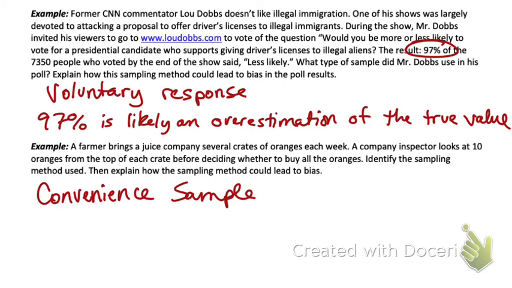Now, guys, what do you think the farmer's going to do once he realizes that the inspector's just looking at the top of the crates? He's going to put the good ones on the top. Have you guys ever seen an orange that has gone bad? It's green and fuzzy and really smushy. It's nasty, okay? So the farmer might throw some of those down in the bottom or in the middle of the crate to kind of fill the crate up. And now this guy's going to buy this crate.